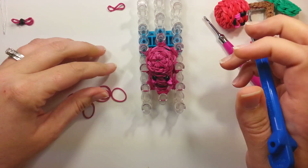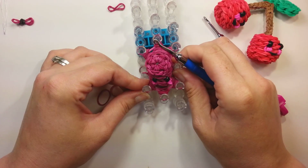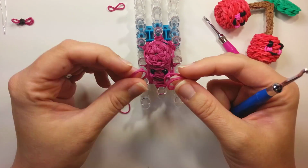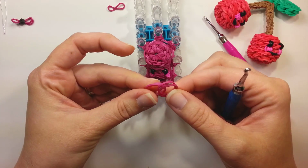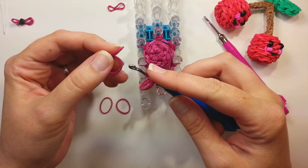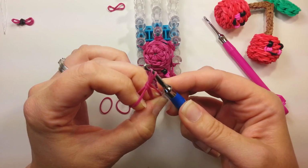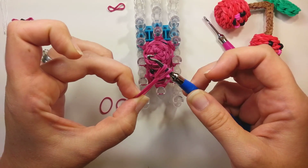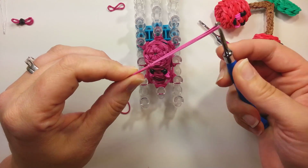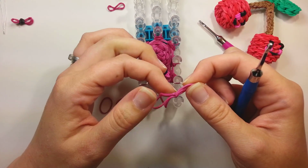We're going to close this off by threading through the bands on the pins. I'm using what'll be 4 bands to do this with. You can either do the little over-under trick, or put 2 bands on your hook, take another 2 bands, pull them through, catch the other side, and then make a slip knot, like that. So that'll be our threading band. I'm going to put one end on my finger.